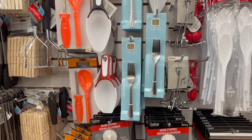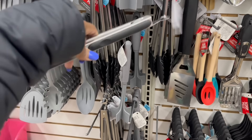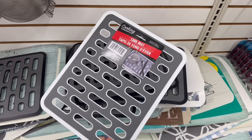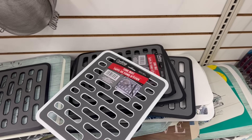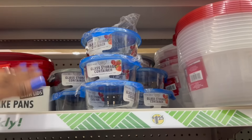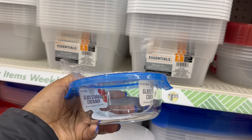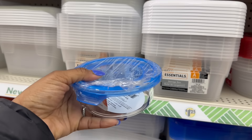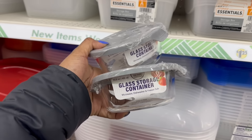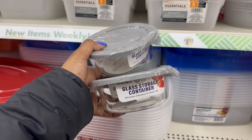But yes — I got the bestie something too, because I don't want to hear her mouth. I need another one of these, let me grab it right now while it's on my mind. And the card. Oh, they still rocking these — yes. And the white and the black right here. Are these them? Girl, yes. Finally, on the darn glass containers! This is the round with the blue top, here's the round with the gray. So I'm going to get two for me and two for the bestie. The glass storage containers — we have not been able to find them. Oh my goodness.